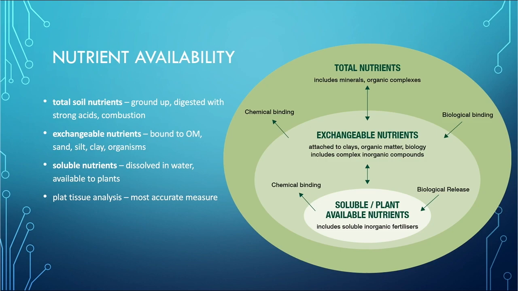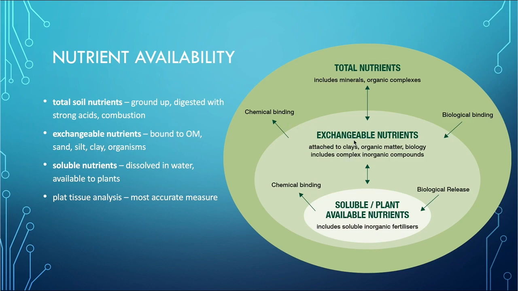So the best analysis really is to look at a plant tissue and see what is actually within the plant itself. Has it absorbed all the nutrients that it requires? And what are the differences in the way you grow the plant that will show you whether those minerals are present? If they're not present, we know that there's a microbial deficiency, where those nutrients are not being mobilized from the sand, silt, and organic matter and rock and whatever else, and are not getting into the plant. So there's a microbial deficiency, if anything.